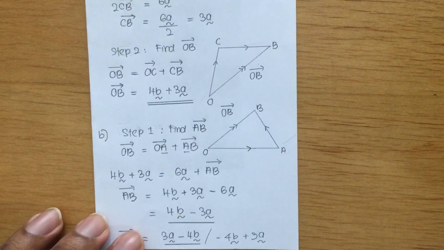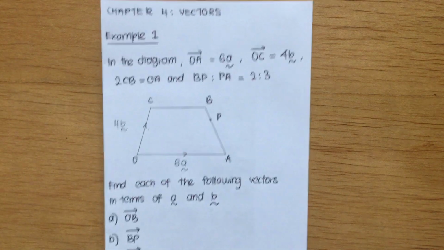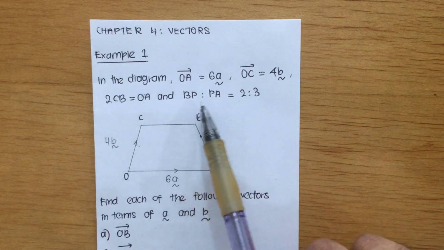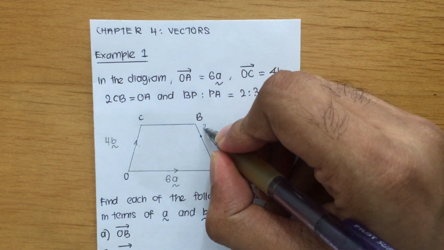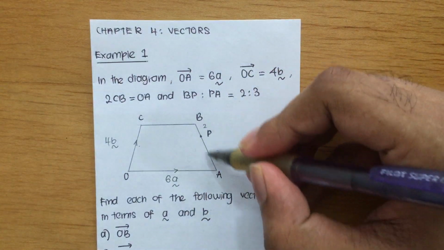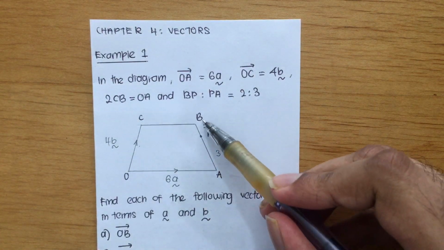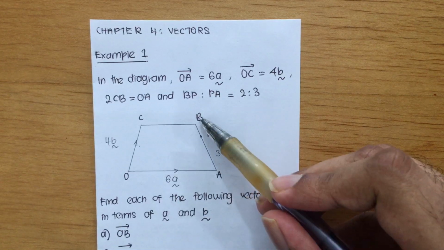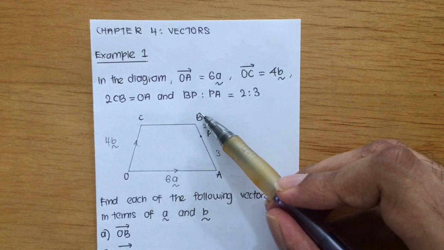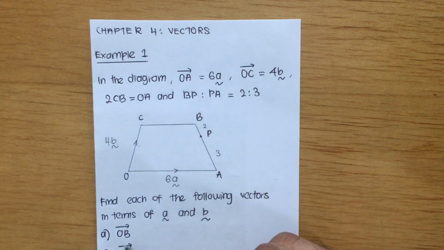Okay, now I'm going to explain to you why we need to find the vector AB. The reason is, as we know over here, BP is to PA is divided into a ratio of 2:3, guys. 2:3. So the total length is represented by the 5, the ratio 5. So to find the length BP, it is 2/5 of the total length, which is the vector BA. So BP is 2/5 of vector BA. So that's how you're going to find our vector BP now, guys.